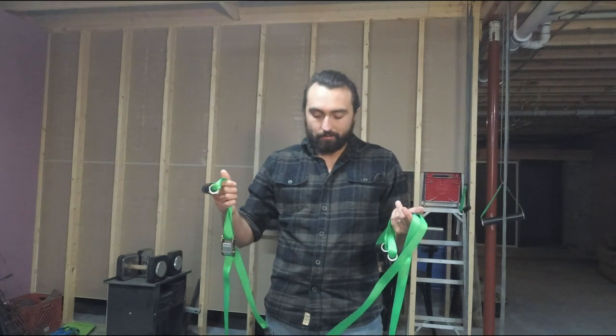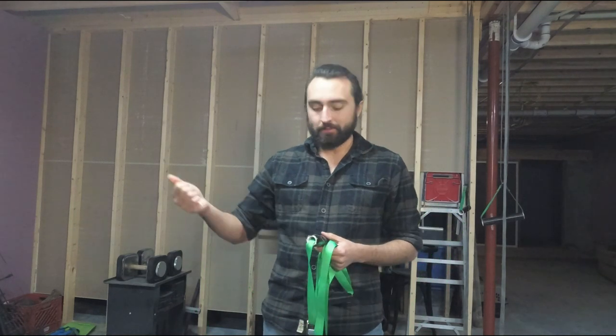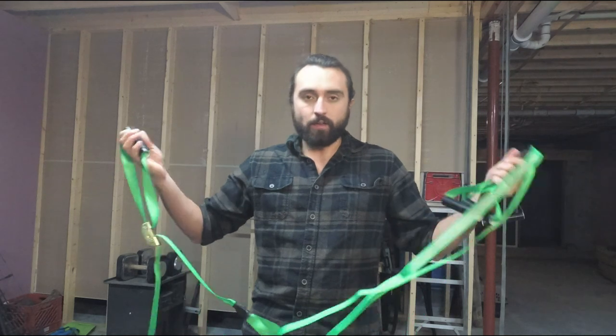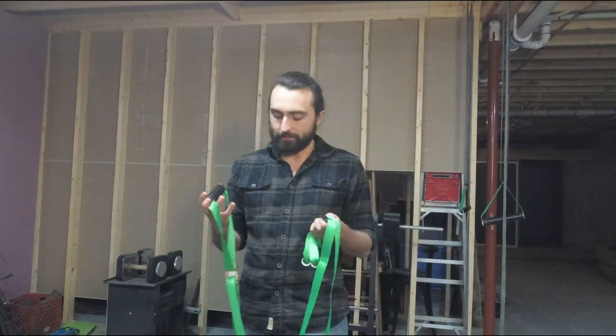Whether you make one of your own or go out and buy the Pocket Monkey, I think the idea behind the whole thing is to get out there, move your body, be wild as they say. The thing I really love about the suspension trainer — why I have these, why I've kept them, and why I made this — is because it's not just a regular old gym setup. It's a creative movement, a creative way to work out. I think they're just fun. So try this project out, let me know how it goes, or go out and get yourself a set of the Pocket Monkey — you won't be disappointed either way. This is the Jake of All Trades channel: it's all about getting creative, fixing things, cooking, making, breaking, trying new stuff, learning new skills. Thank you so much for watching, and I hope you enjoyed this video.